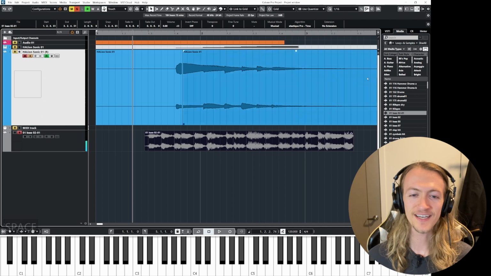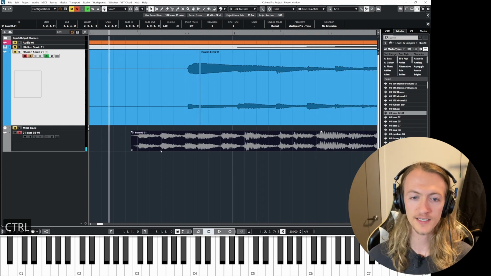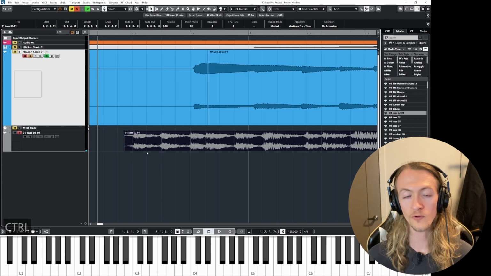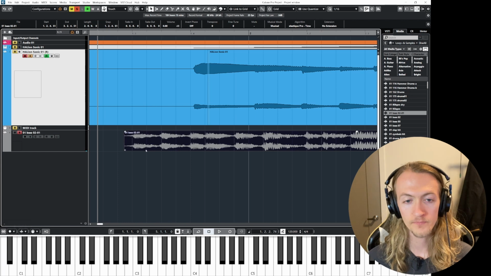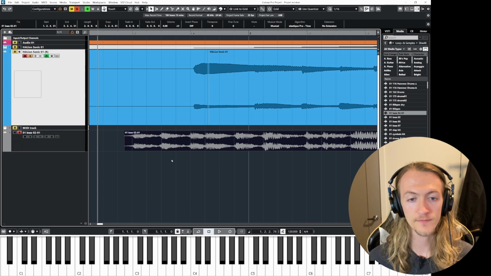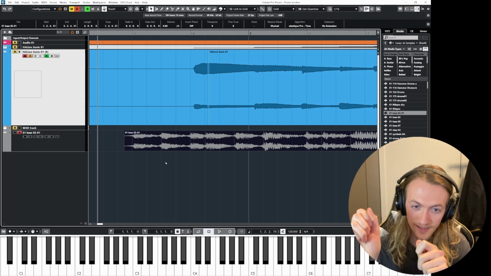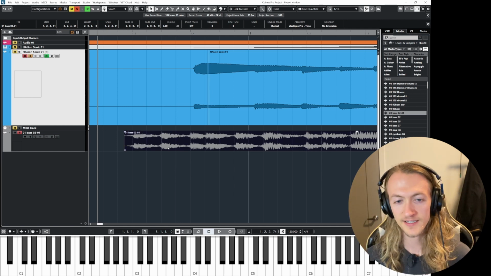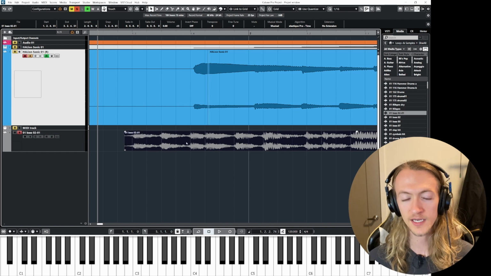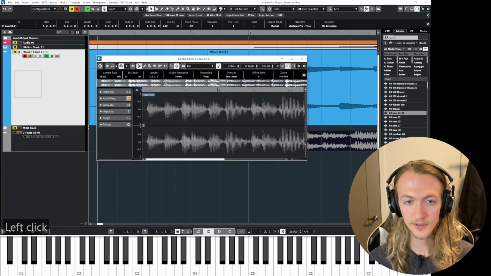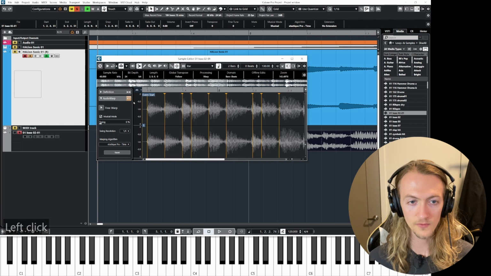But essentially it will quantize the notes, kind of like if you were working with MIDI, which can be done really well and is useful if you have tracks that need help with their timing and you don't want to go through individually and cut and move stuff around. This gives you a really good starting point. And you can always go in after the fact and look at audio warp.